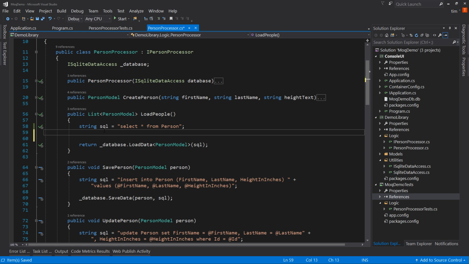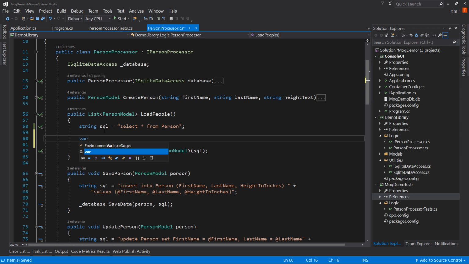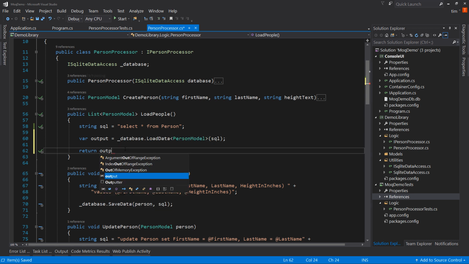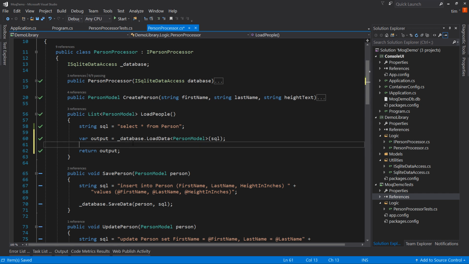So let's do this. Let's grab that list. var output equals, let's grab this right here, and say return output, which so far so good. I refactored by putting this into a variable first.